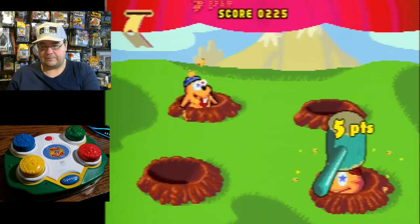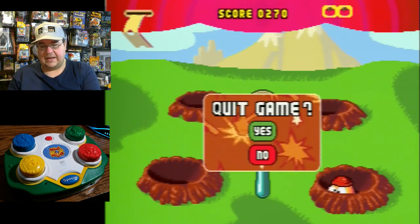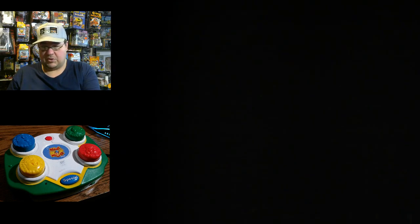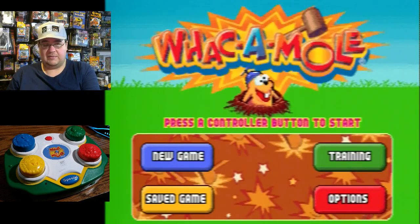Go back to the, there we go. Now, I like this, definitely. This is definitely a lot better than some of these compilation games that have Whac-A-Mole on it. Because just trying to play a game like that with an NES type of control pad, no, this is the way you play a Whac-A-Mole if you have a portable plug-and-play. So you got saved games here, and I guess you can save up to four different games. Green game, blue game. And it's interesting. It looks like it's a very involving game. Let's go ahead and try a new game and see what we can do here.